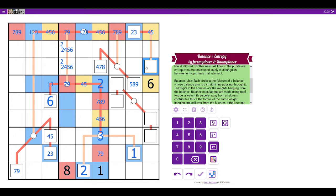That's really cool. Yeah. All of the blues are here. These both have to be yellows. One of these is a yellow, one of them is a red. Makes sense. Okay. Oh, I love these puzzles so much. I love entropic lines. I don't know why, but I just absolutely soak them up.